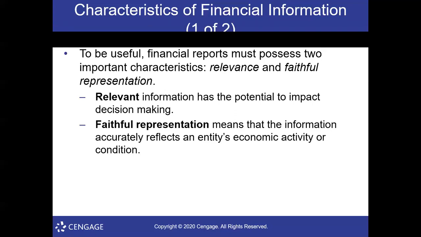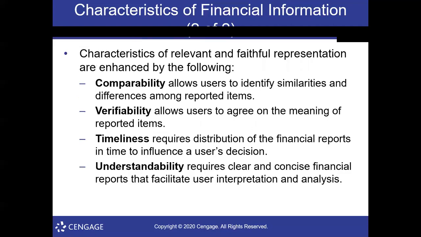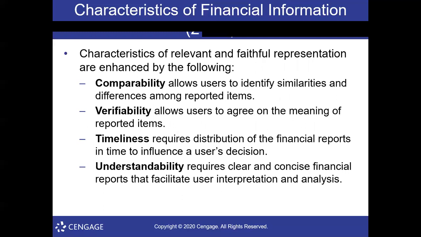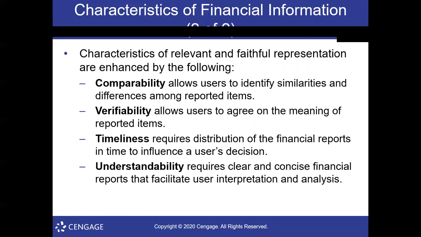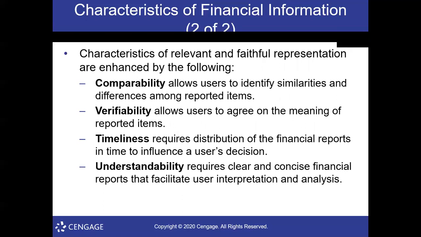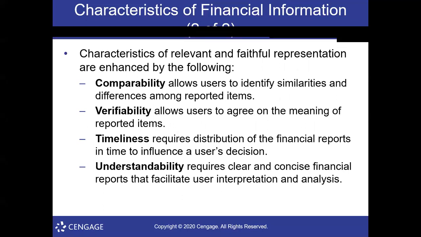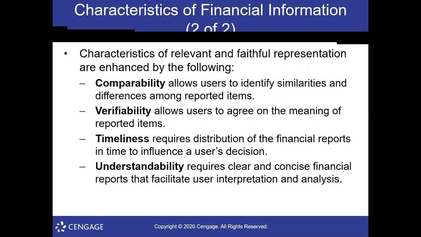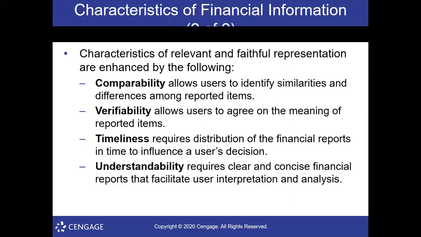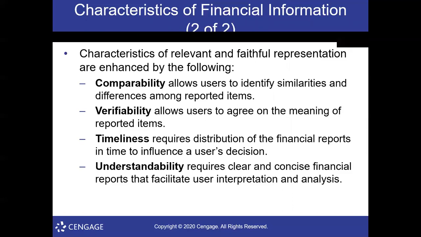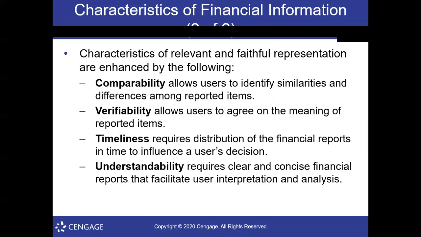So in order to be relevant and faithful representation, it must be comparable. So you must be able to compare this year to last year. You must be able to compare this company to another company. It needs to be verifiable, which is why all public traded companies, anybody who is selling a stock or bond on a public market, must be independently audited by an independent CPA firm.